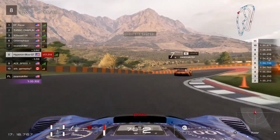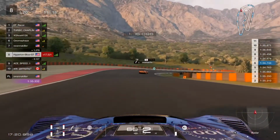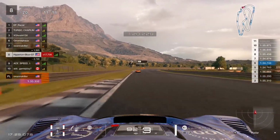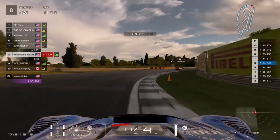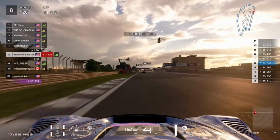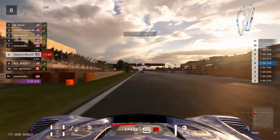Now moving on to Sector 3, just going to keep a little bit more caution, because late braking does not count, because we just want to have a good, perfect braking point to go in by doing the perfect inside. Just going to take that final corner and move on to the next lap, because we're currently on the 11th lap before taking on the 12th lap.